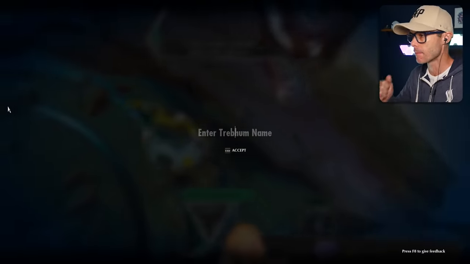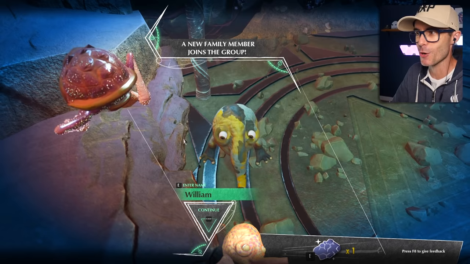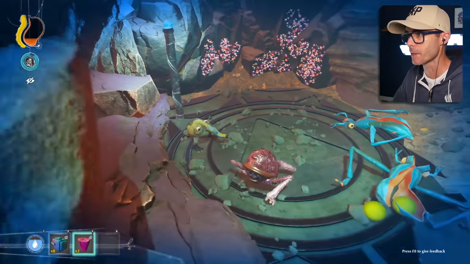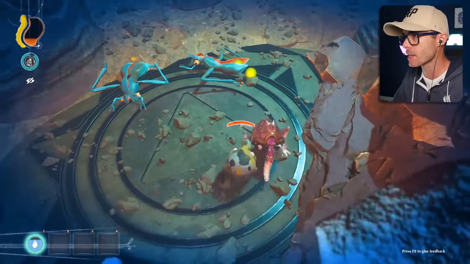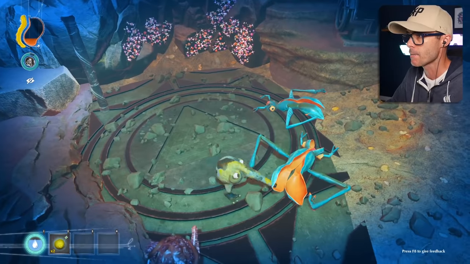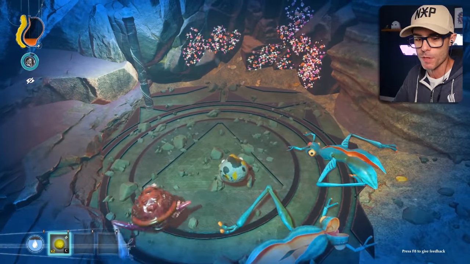I need to give him a name. I'm just gonna call this one William. I'm just giving it a regular human name. There we go. His name is William. I'm gonna get him some bouncy legs. There you go. Thankfully, there's these dead guys right here. If they drop all four of their little green ball things, they die.